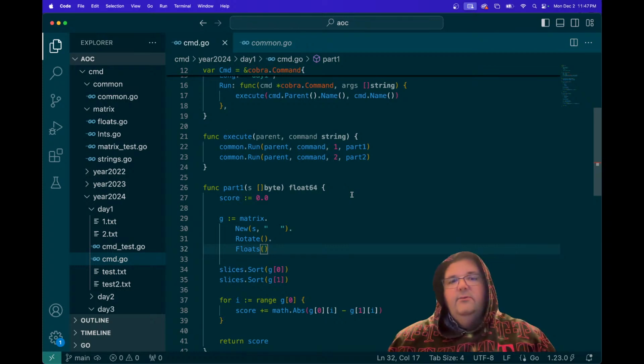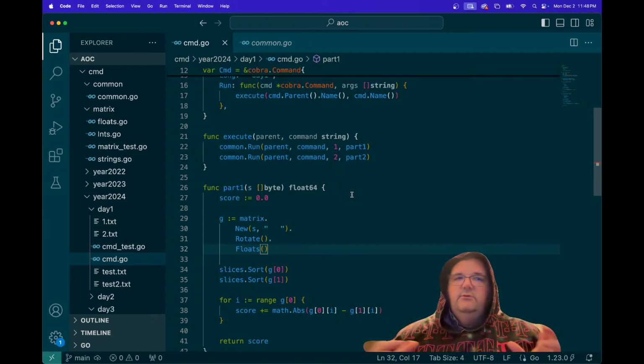Now I do know from previous Advent of Codes, sometimes they'll give you a file separated by hard returns, or you'll have blocks separated by 2 hard returns, or 2 \n's, and each one will be a separate input or grid.